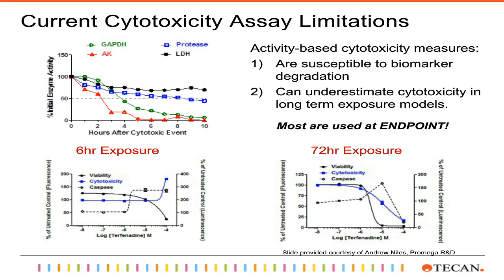So it's important to note that current cytotoxicity assays that use an enzymatic biomarker for detection have limitations. And as a result, underestimation of cytotoxicity can result due to the overexposure of cells to the compounds that you're testing. What's happening here is that these markers for cytotoxicity will degrade over time, and that's where the problems can result. So it's especially problematic when the assay that you're using to measure cytotoxicity is endpoint in nature, with the endpoint far exceeding the detection window for that biomarker of interest.